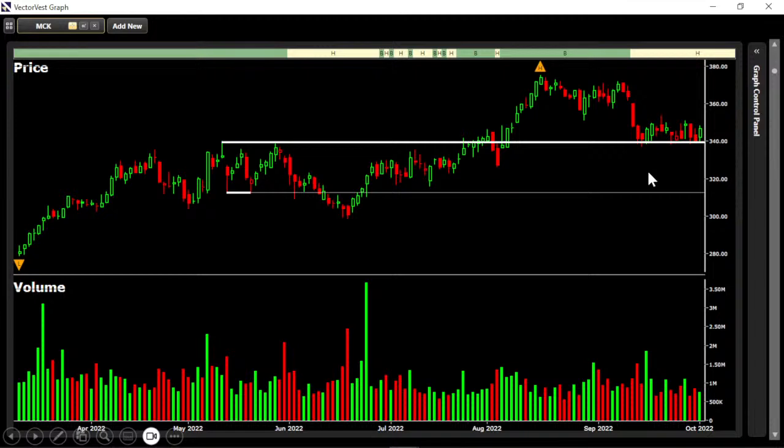Now, I don't like to buy at support. Support is kind of a tug of war zone. You've got buyers and sellers jockeying for position. Who's going to push price off of the zone? Who's going to push price below the zone? Are the sellers going to push price below the zone or are the buyers going to push it above the zone? So I don't buy at support. I look for a retracement off of support. And what I would look for specifically in this situation is a little mini breakout above the most recent high.